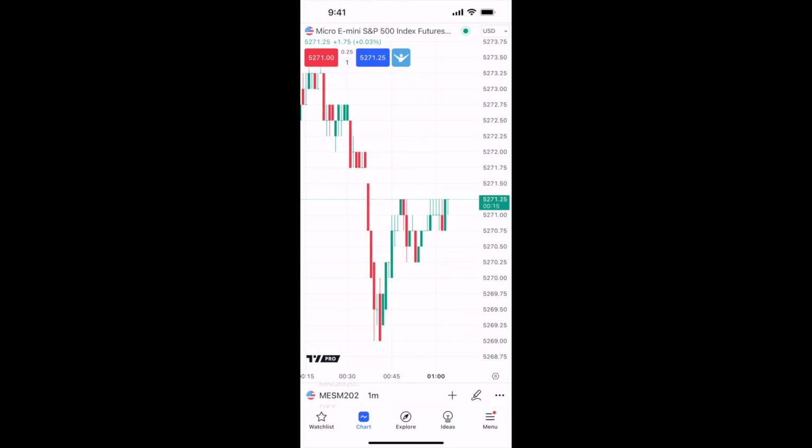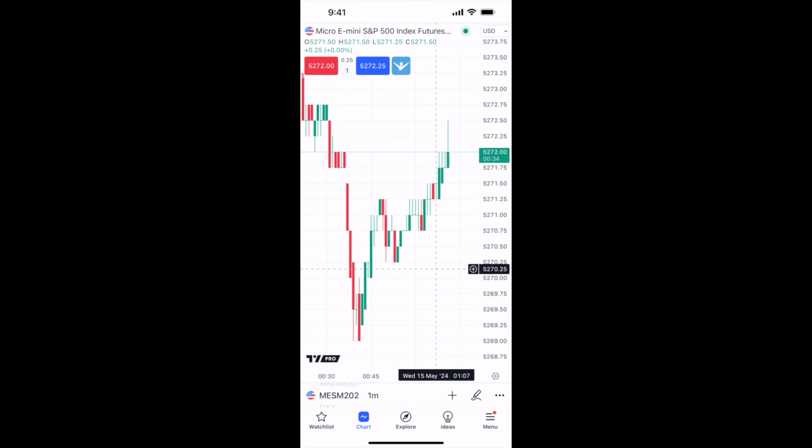And this is how you use the charting within the TradingView mobile app. All right, we're going to go ahead and wrap up this last segment with the TradingView mobile app with AMP futures. We're going to show you how to play some simple trades off the chart, and also how to create a new order ticket as well.